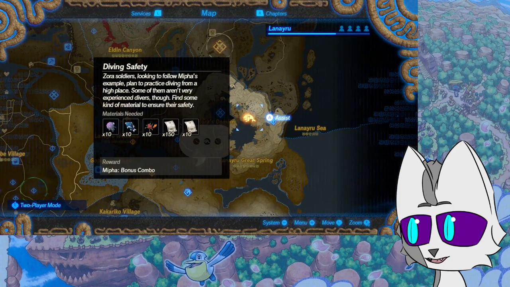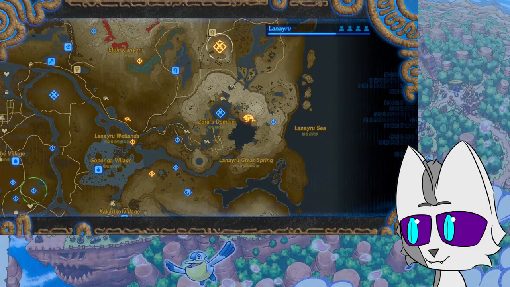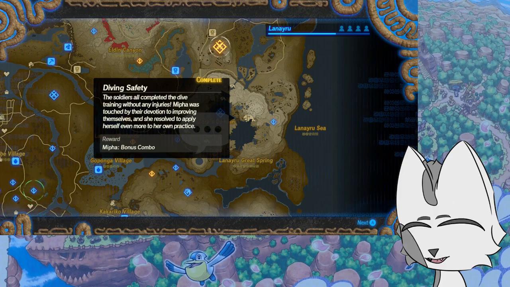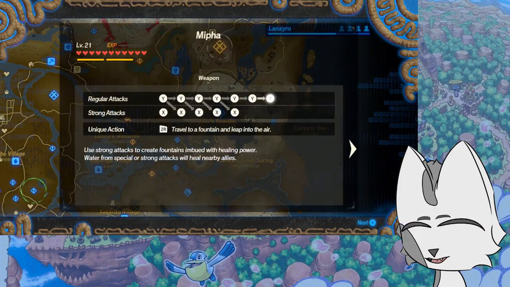And a Mipha bonus combo as well. Zora soldiers looking to follow Mipha's example plan to practice diving from a high place. Some of them aren't very experienced divers, however. Find some kind of material to ensure their safety. I will not rest on my laurels. The soldiers all completed the dive training without any injuries. Mipha was touched by their devotion to improving themselves, and she resolved to apply herself even more to her own practice.